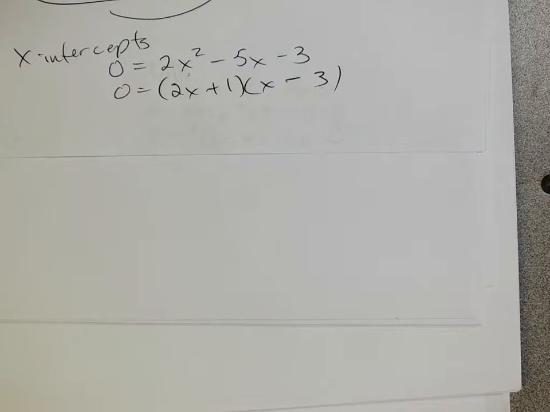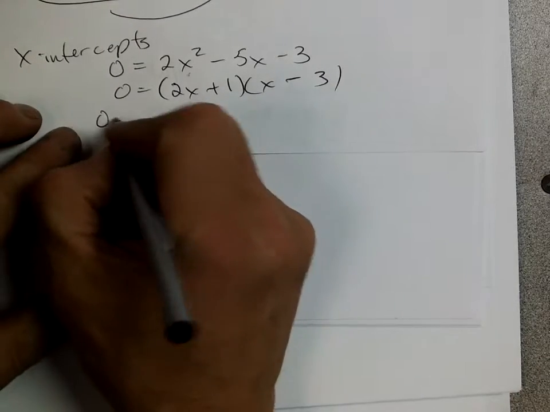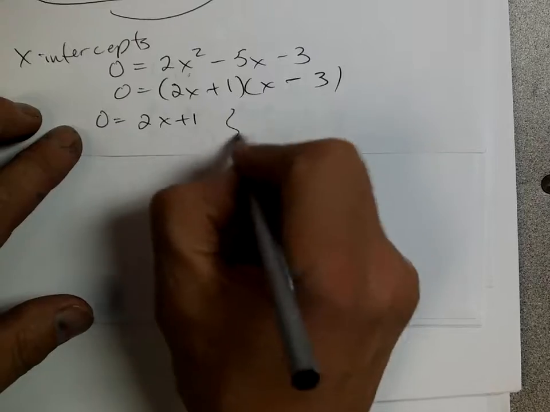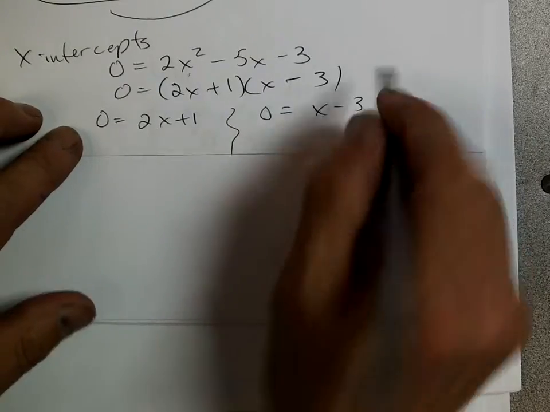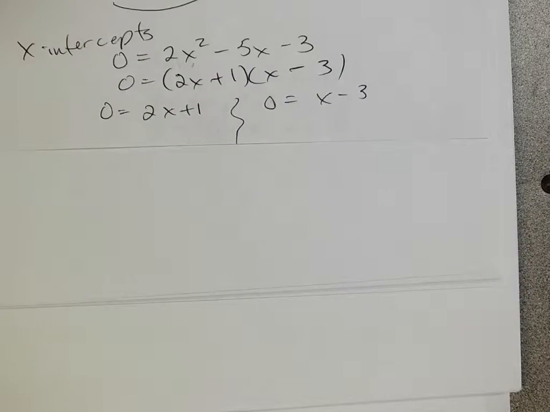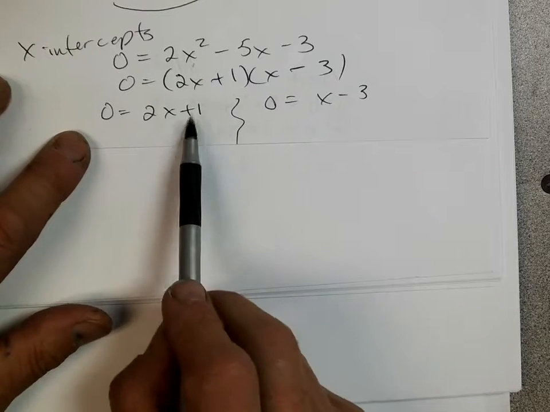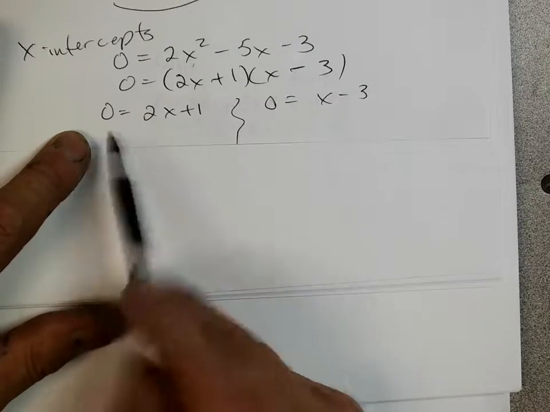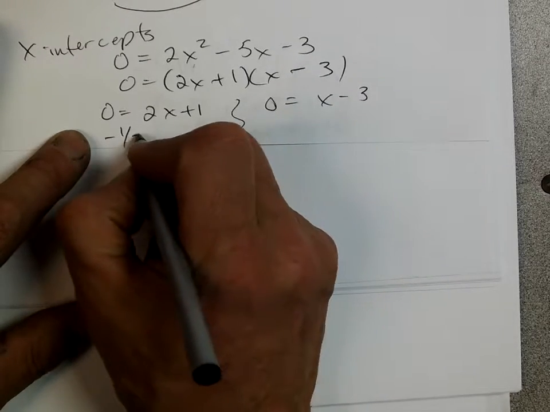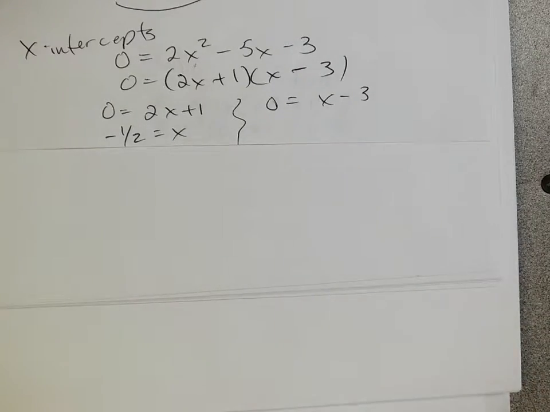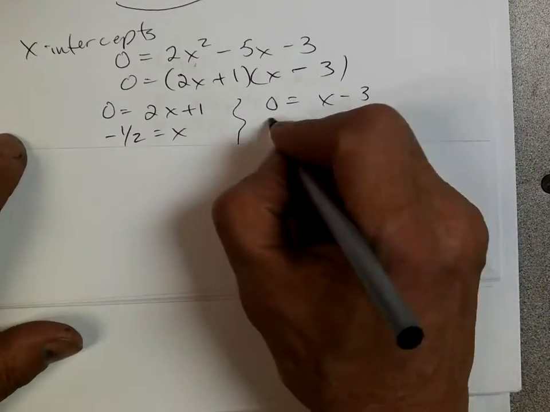Now we're not done, right? Because just like our warm-up, we factored it, but we still have to solve it, right? So we've got our mini equations, we just have to finish it up. So we're going to go, 0 equals 2x plus 1, and 0 equals x minus 3. And then I'm going to finish it up. I'm going to do minus 1, then I'll divide by 2. So I'll get negative 1/2, plus 3, negative 3.